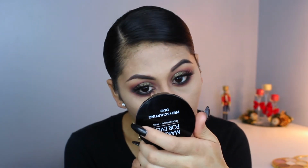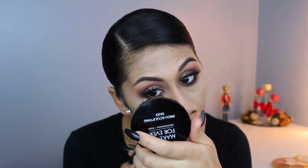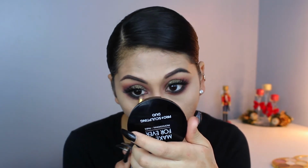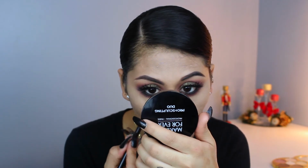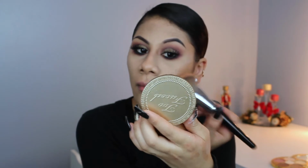With the same pencil brush, I'm taking some more of that Hustle shadow and I'm blending that together with Corrupt and the eye kohl that I blended downwards to the lash line. I'm making sure I get those two colors blended together, diffused, and I'm connecting it with my upper shadow as well to make sure that there's not an uneven area between my bottom and upwards lash line.